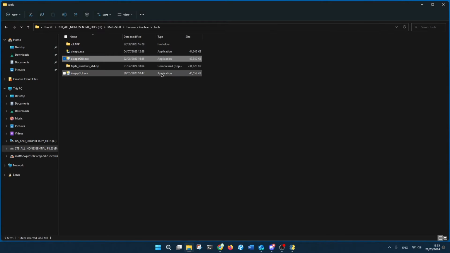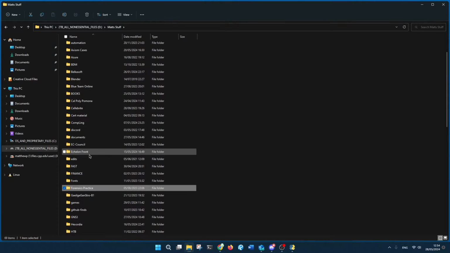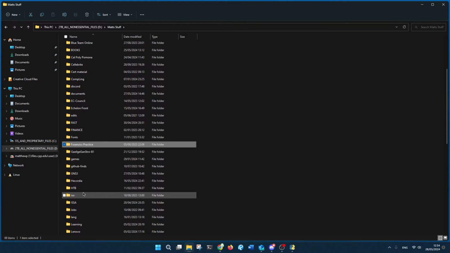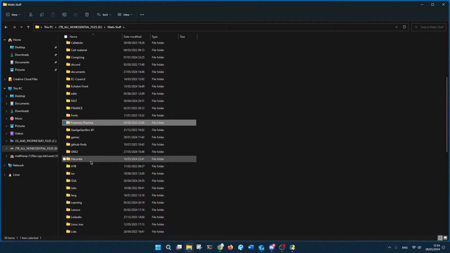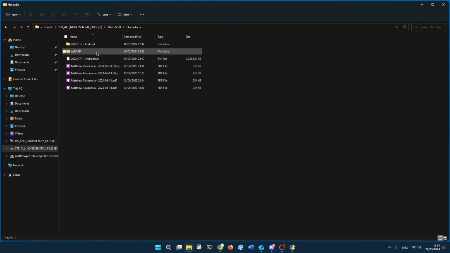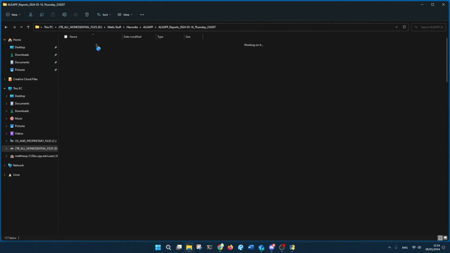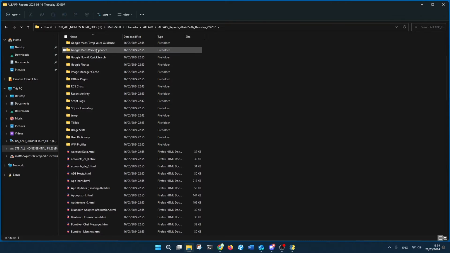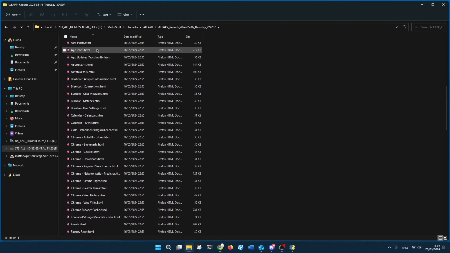And eventually after that is done, it'll go into a folder that is under Hexordia and ALEAPP, and it'll give you all of these folders and all of these HTML files.